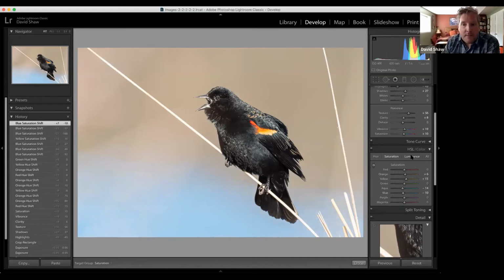Now, luminance, in practical terms, changes the brightness of a color. So again, let's go down here to the blue since it covers the largest part of this frame. And I am going to increase the luminance. See how that section of my frame is getting brighter and brighter and brighter? Or I can make it darker and darker and darker, which actually might be the way to go with this image.